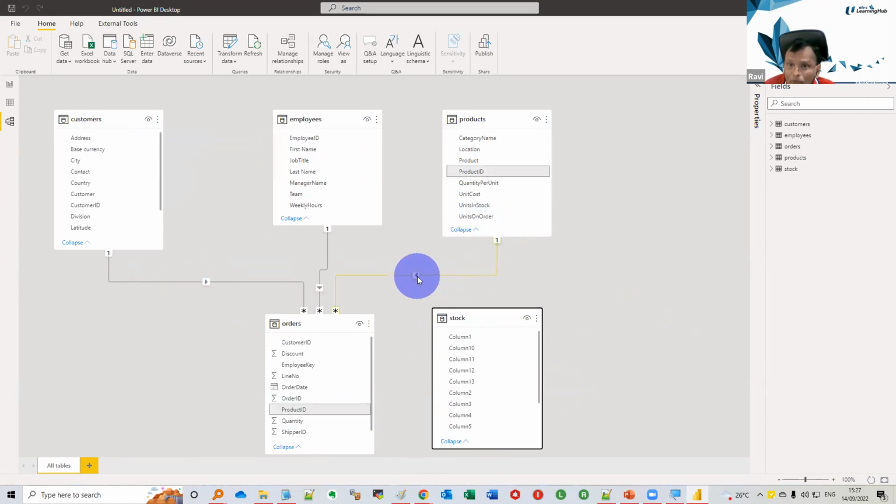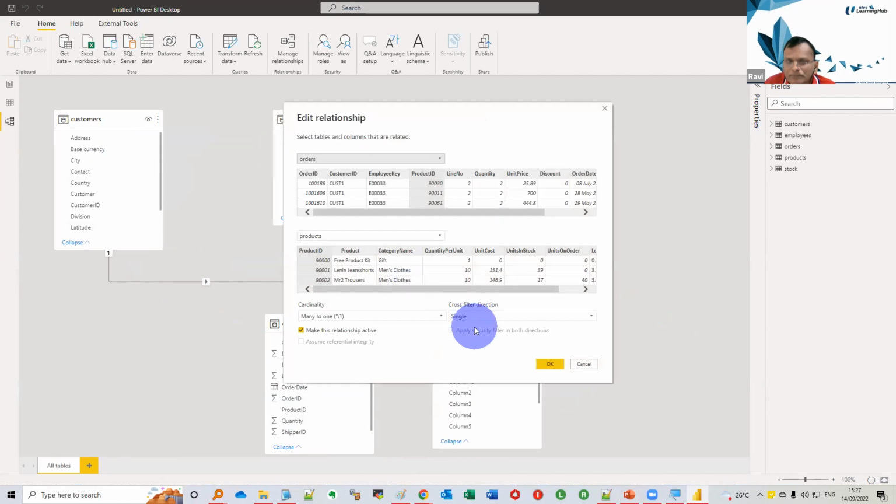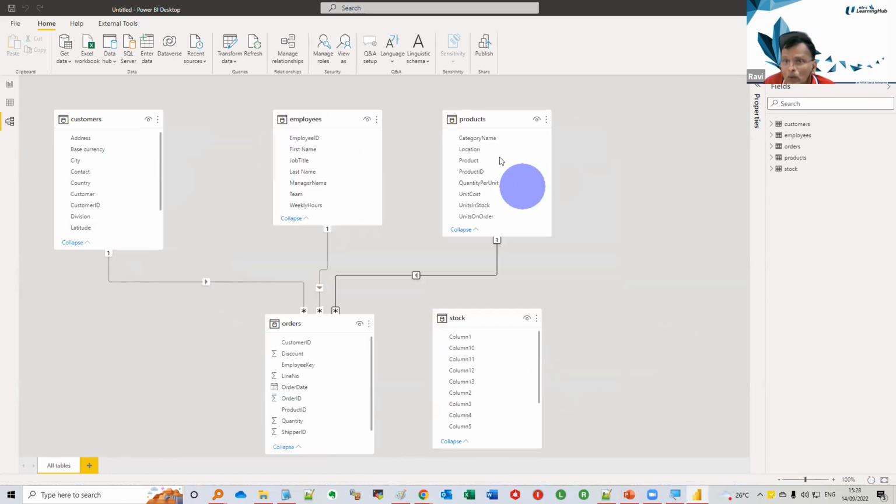For example, I just double click on one of them. It says many to one relationship. The many is the orders, and the single one is the products. So it means that one product can have many orders. That is the one to many relationship. Likewise, here, one employee or one salesperson or one manager can sell many orders. Likewise, one customer can buy many orders. So that is the significance of one to many. Typically, the relationship should be one to one or one to many. It should not be many to many. Don't worry about that one.